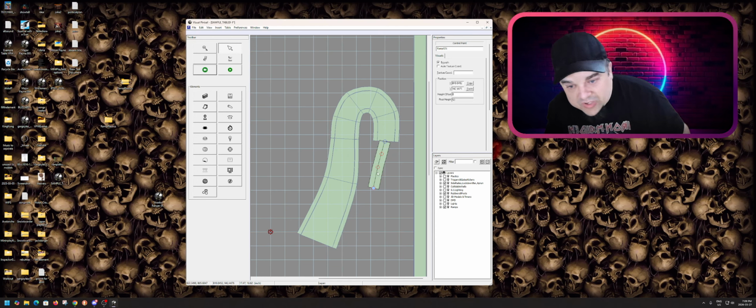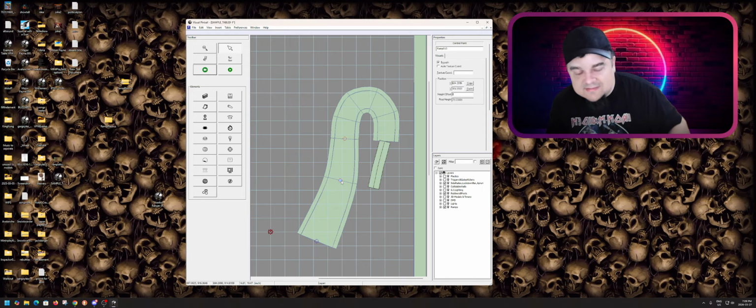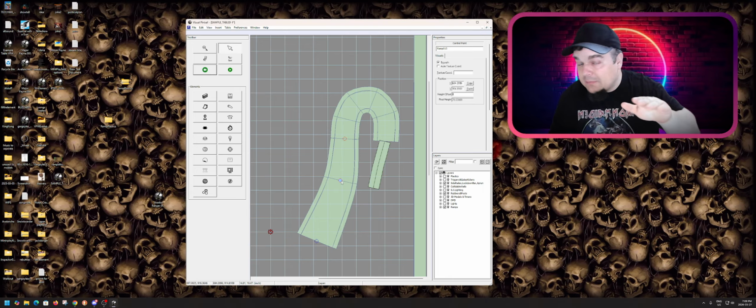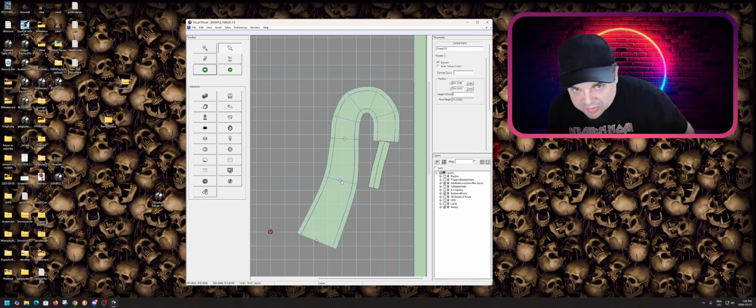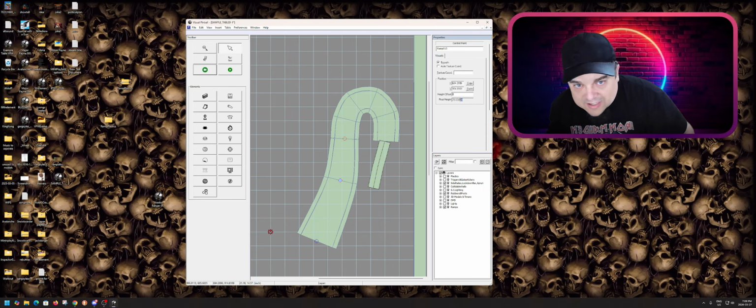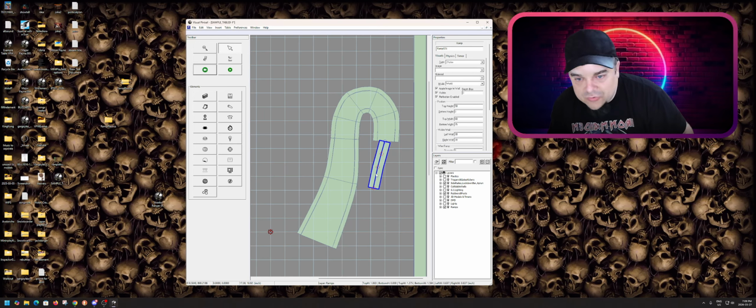So we have to keep in mind here the distance of how far this ramp is and the distance needed for the ball to travel up the ramp without hitting into this ramp we're going to cross over with. So here it says the real height is 79. So whatever this is, 79 plus 60. So 80 plus 60 is 140. So this should be 140.